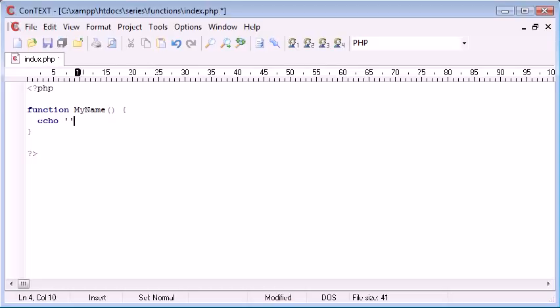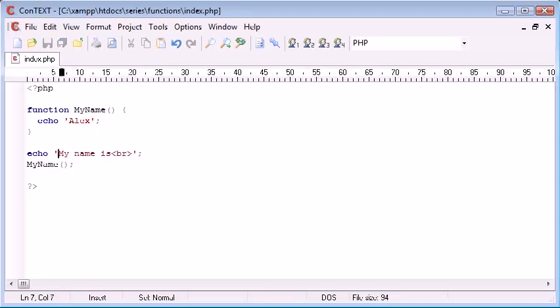So in this function, I'm just going to simply echo out Alex. Now let's just suppose in my code I want to echo out Alex a few times. So for example, echo "my name is" and then a line break. Now I'm just going to call my function myName down here.